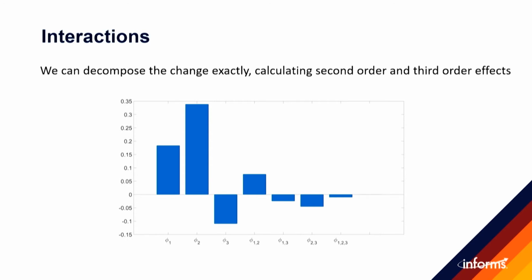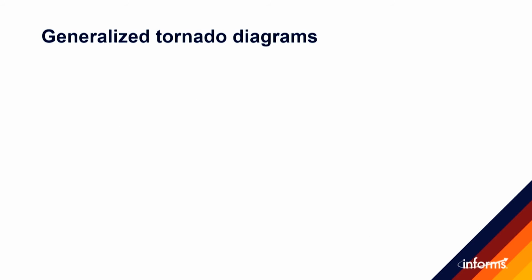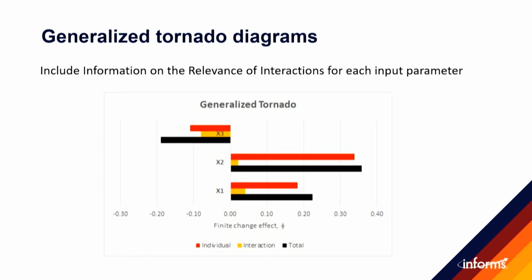So basically, at the same cost of a tornado diagram, you also get all the interaction effects. And this is what we present in the generalized tornado. You have 3 bars. This is the total effect of a variable, that is the sum of its individual contribution plus the interaction. I think red is individual, the green is the interaction, and this is the total. By the way, these are always cooperative variables, not always the case.